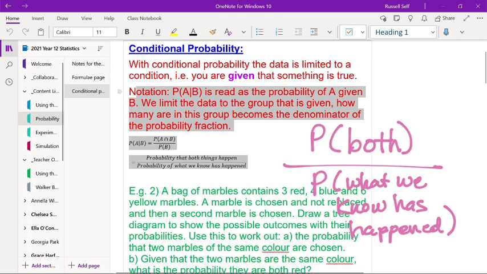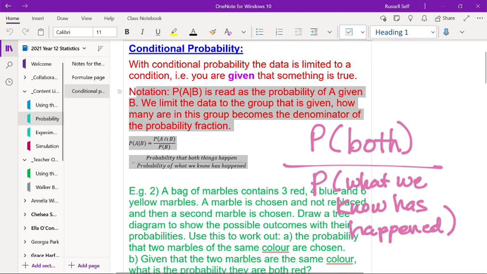Make sense? So these can be a little tricky to decide that that's what you're indeed given. And it can be a little tricky sometimes to know what to divide by, because it's not always just glaringly obvious. So we're going to look at a couple of these, and then I'm going to give you an assignment so you can practice some of these while we're here together, so that you can get used to seeing how these are worded.